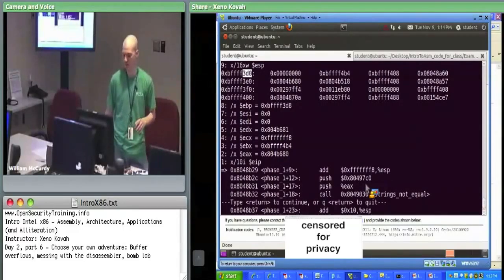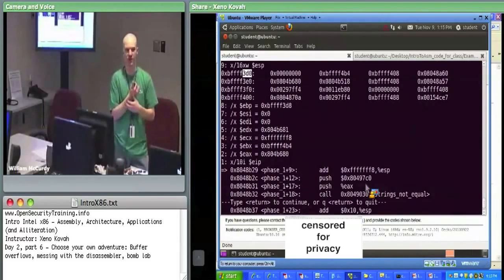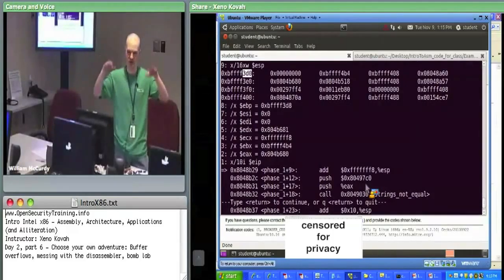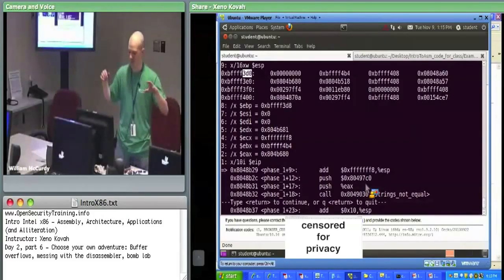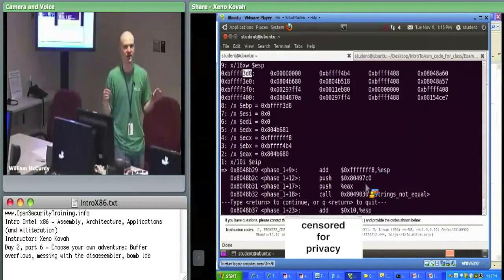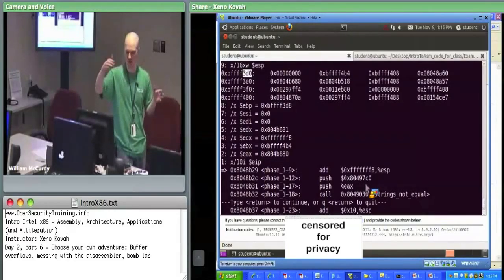So when all the overflowing is said and done, the alternate interpretation of this FFFFF8 is negative 8. It's like FFFFF, which is negative 1, minus 8. Well, let's see. Hold on a second. Make sure I'm doing this right. Yes. FFFF is negative 1, E, and you go down.